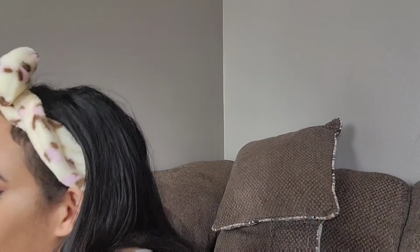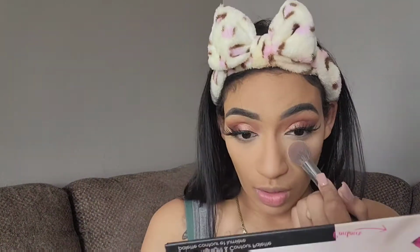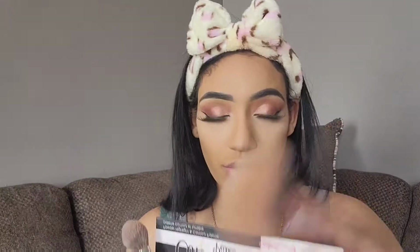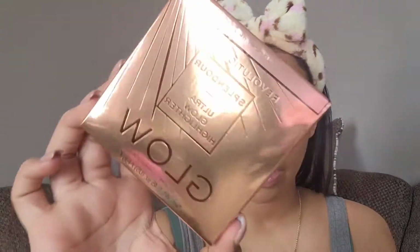Okay, so I'm actually gonna add a little bit of this banana powder to anywhere I put concealer. And then with no excess product, I'm back out with that other powder brush just to dust away any of that banana shade. Banana. I said banana. Okay, so what is next? All right, I'm going to do the rest of my face off camera and then we'll come back with the new highlight. Okay, so for highlighter, I have the Revolution Glow Splendor Ultra Glow Highlighter.